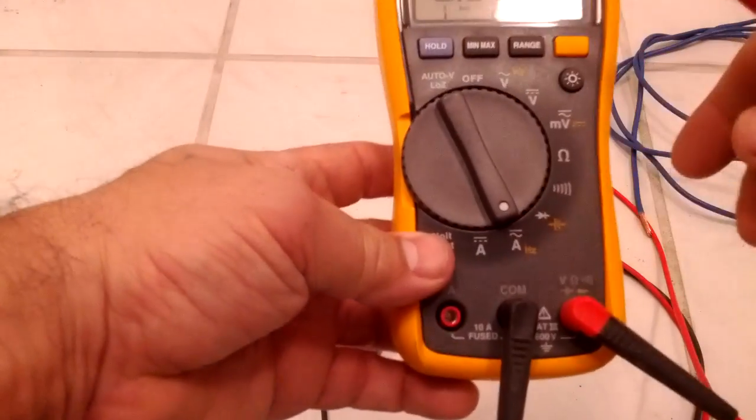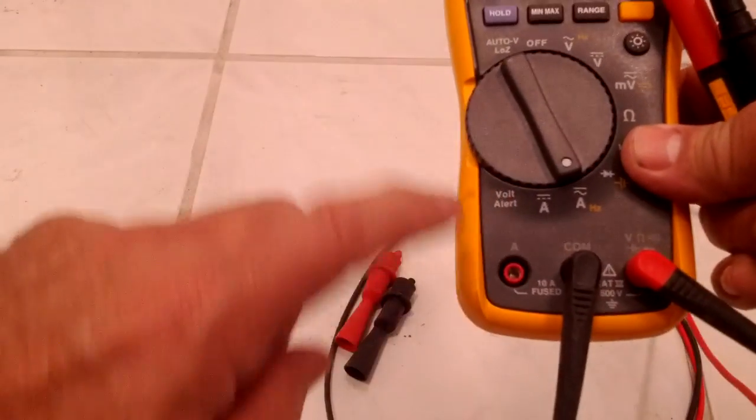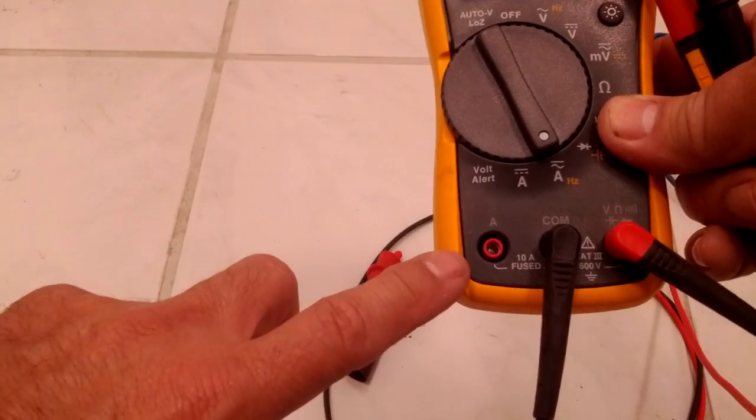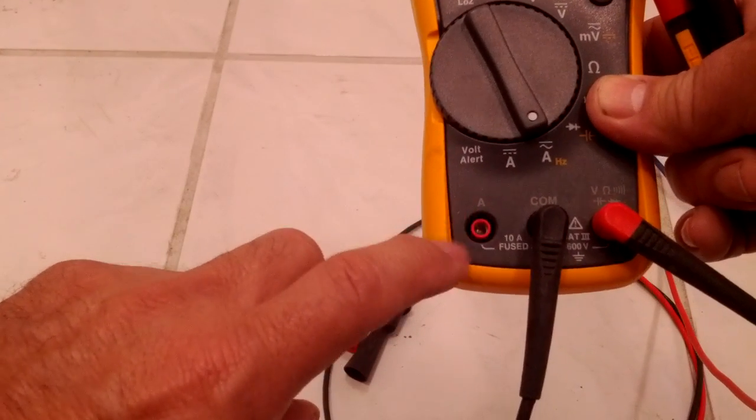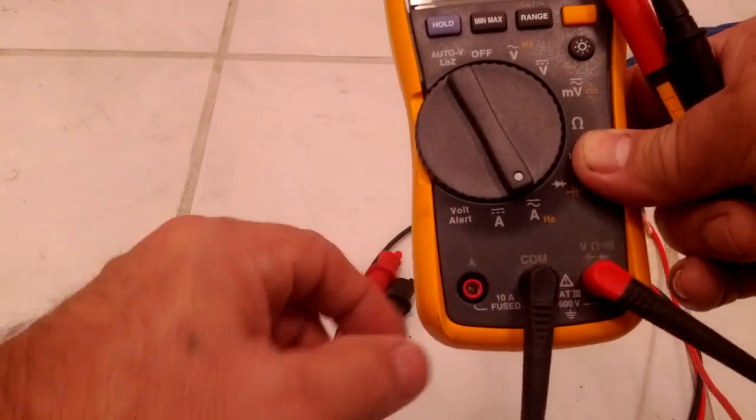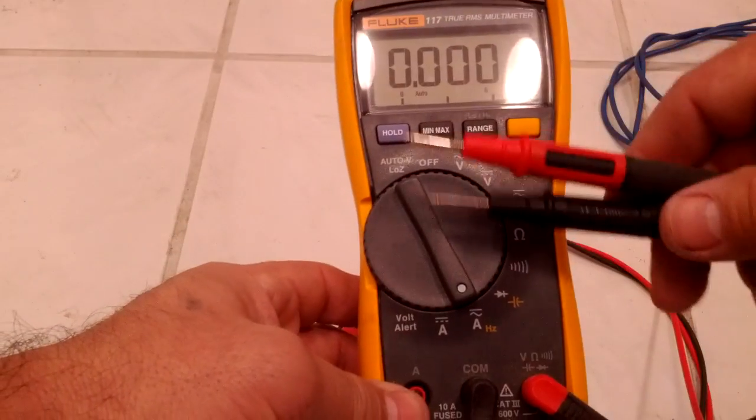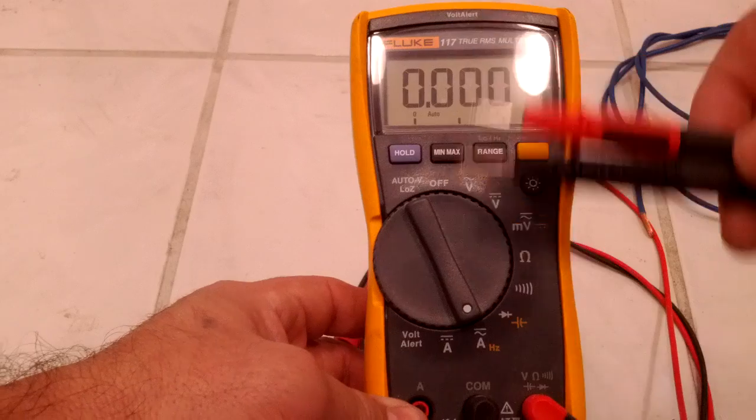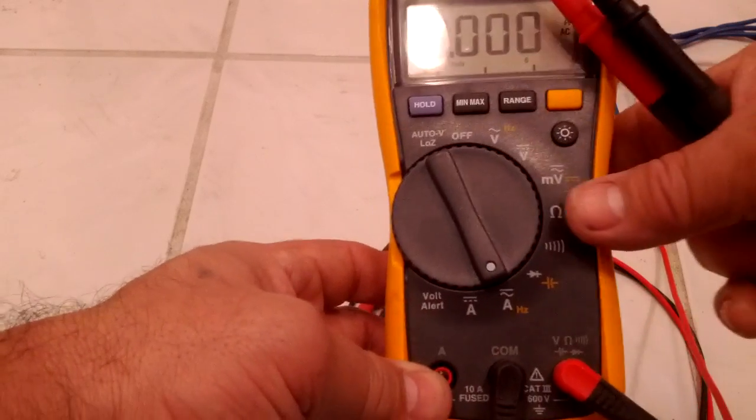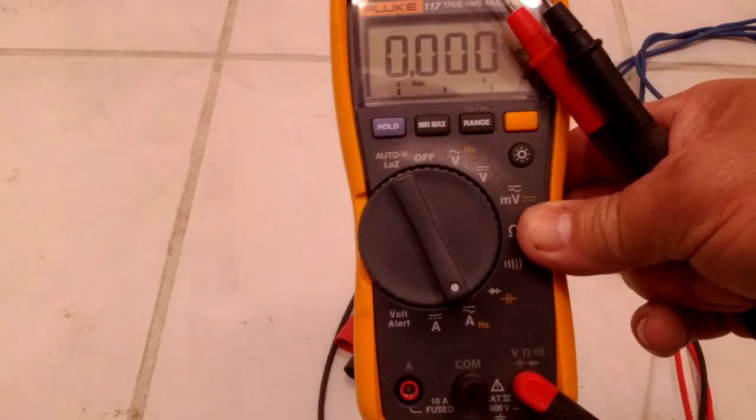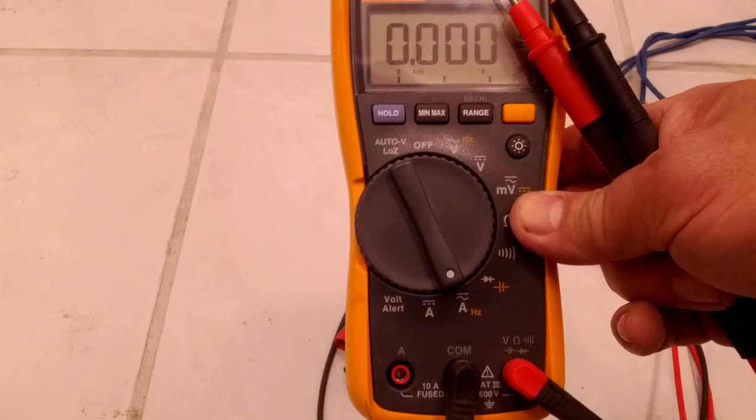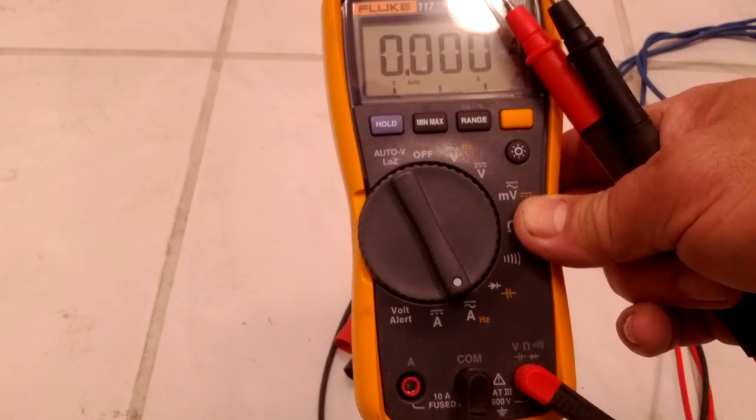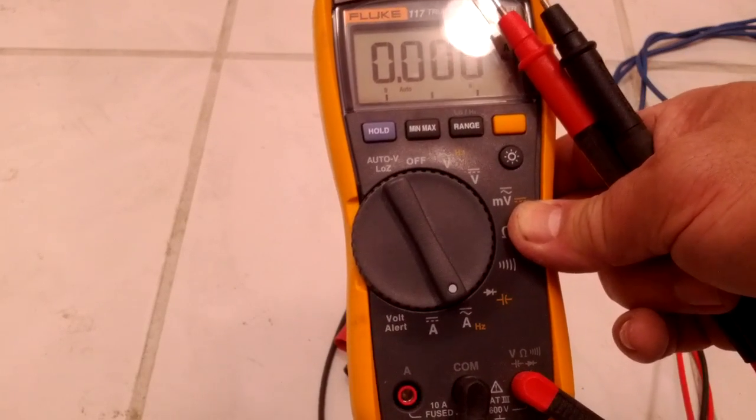Otherwise, it's amps being the other jack. But like I said, I don't use that for the home. The problem with using this jack is the reason why you have to switch the jack is because you have to run the current through your multimeter, and that's what enables you to get a readout for the amperage. I don't use that, and I don't find an application for that as of yet.